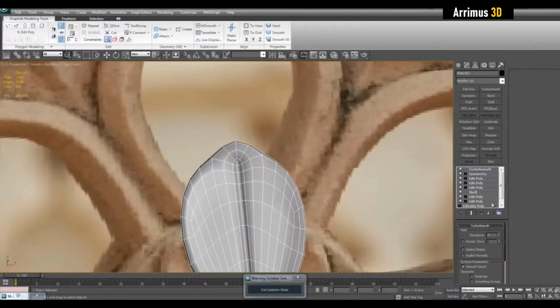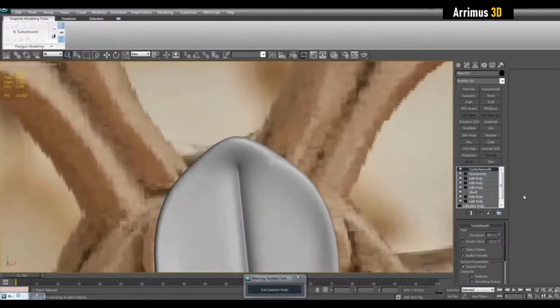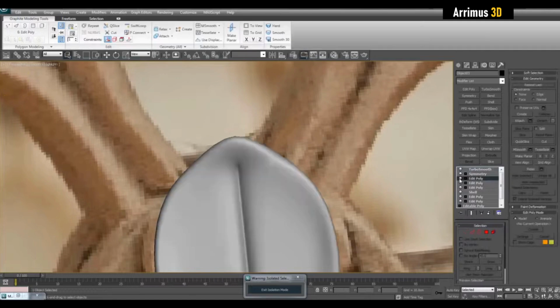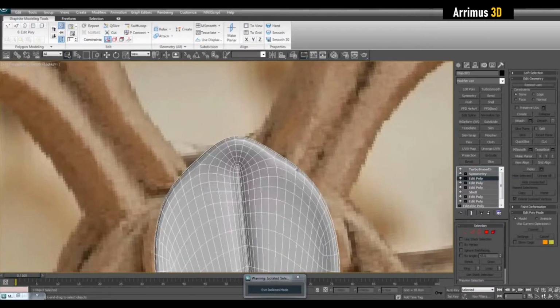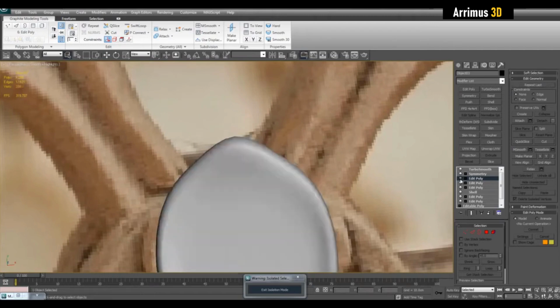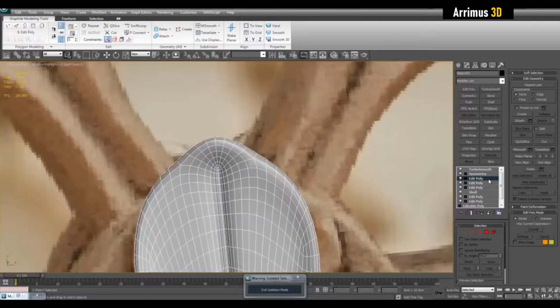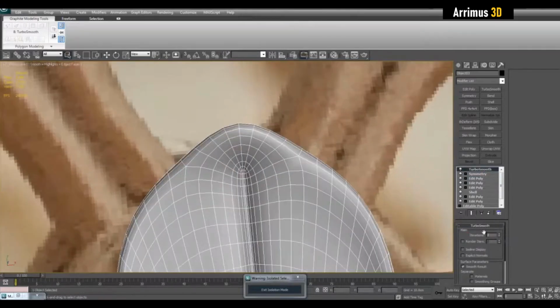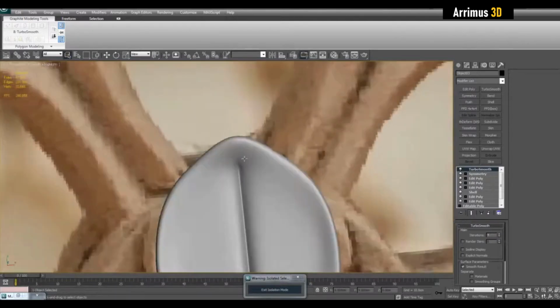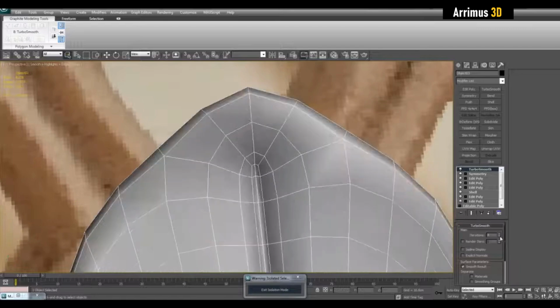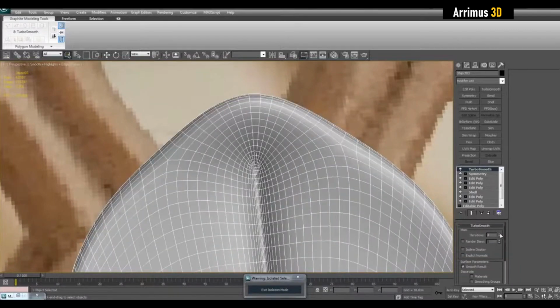One thing that you can do is to see what the effects of your changes are just by turning the edit poly modifier on and off. So you can see exactly how your changes in topology impacted the result. And also keep in mind that usually when I'm working, I use a turbo smooth iteration of 2. If you use more, it will make your geometry look smoother. So just keep that in mind. If it looks bad at 1 or 2, it will probably look better at 3 or 4.